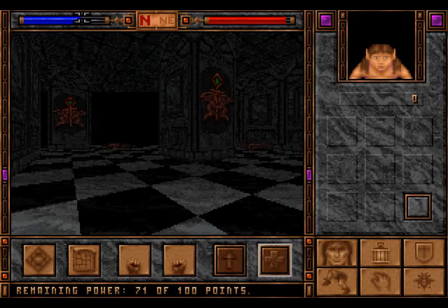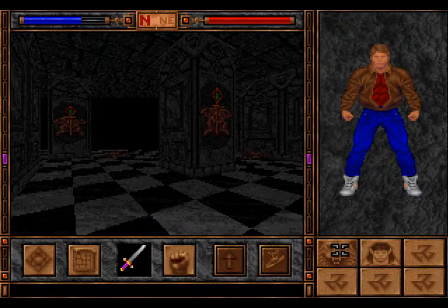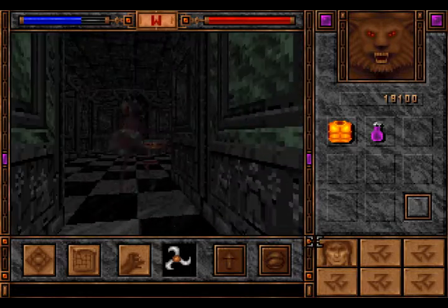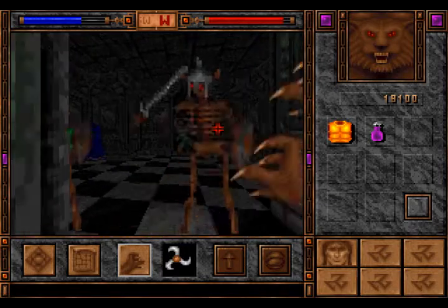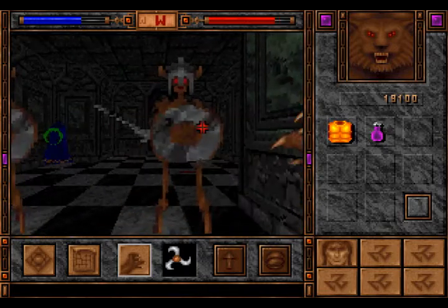But the corn cannot regenerate mana. Only the human can regenerate mana. Okay, let's switch back into cat form and continue fighting. Oh, skeletons. See that mage here that's shooting those green balls? When those green balls hit you, you lose mana.